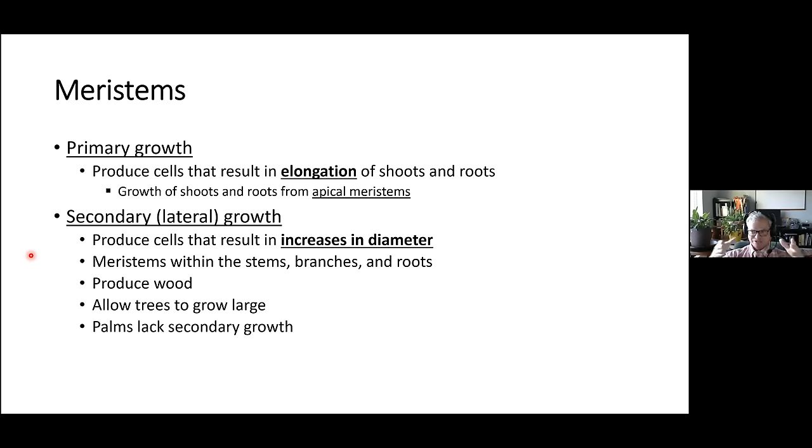This is the meristematic area. This is the primary, the apical meristem of this particular root. As the root grows in this direction, new cells that were produced get left behind. As it moves this way, you can see where these cells get a little larger before they start hardening off as they go through differentiation. As they figure out, hey, I'm root tissue, I'm going to become a root.